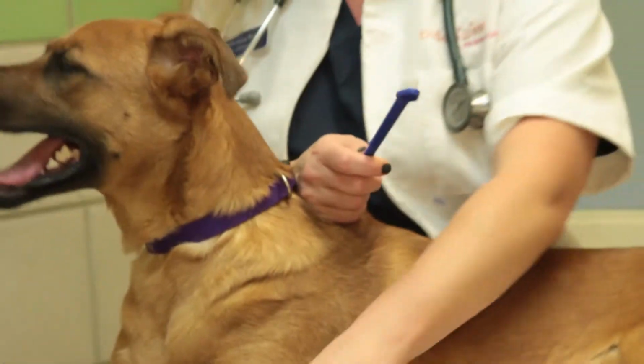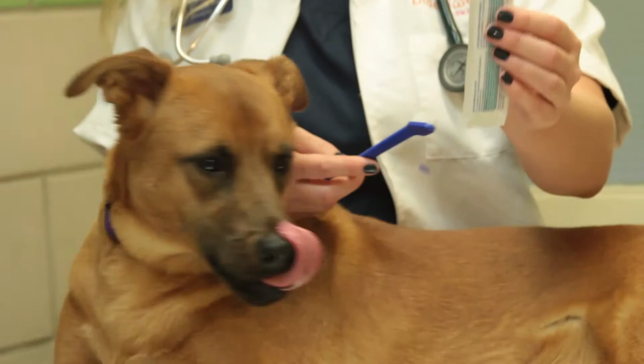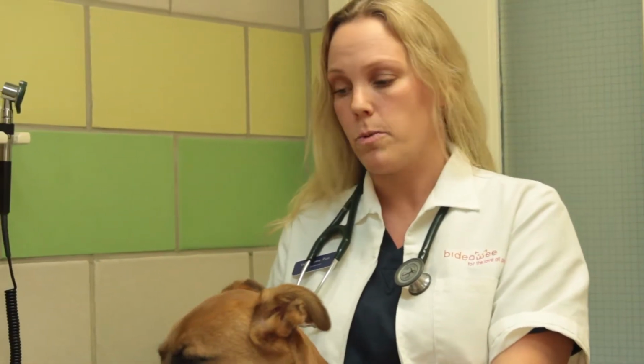Take the toothpaste, apply it to the toothbrush, just a little bit, the same amount that you would use for yourself. You'll want to use pet toothpaste only because it's safe for them to eat it and to swallow it.